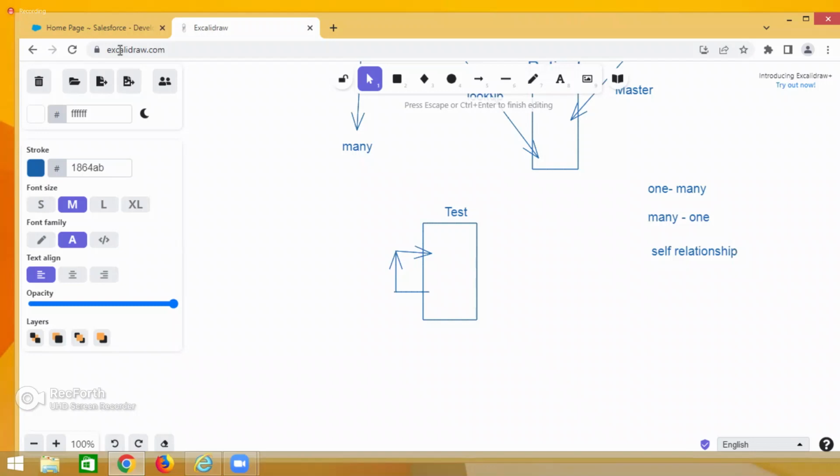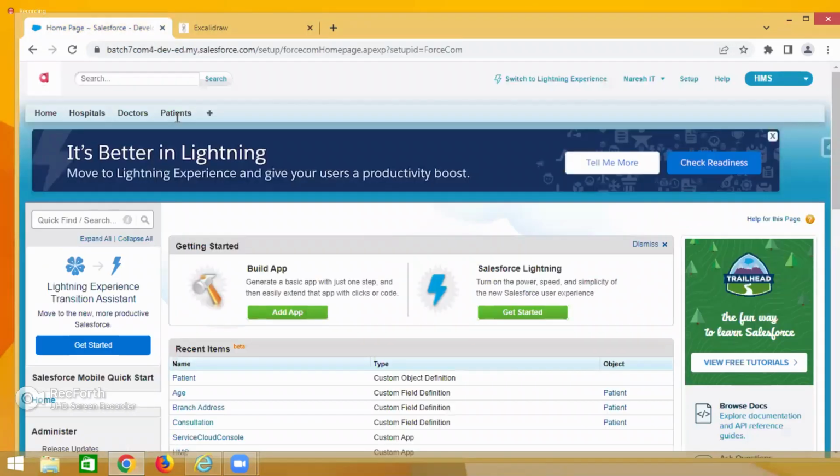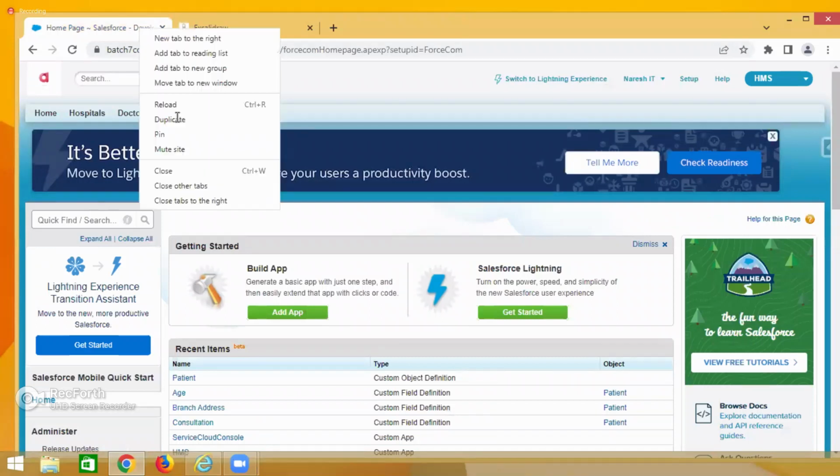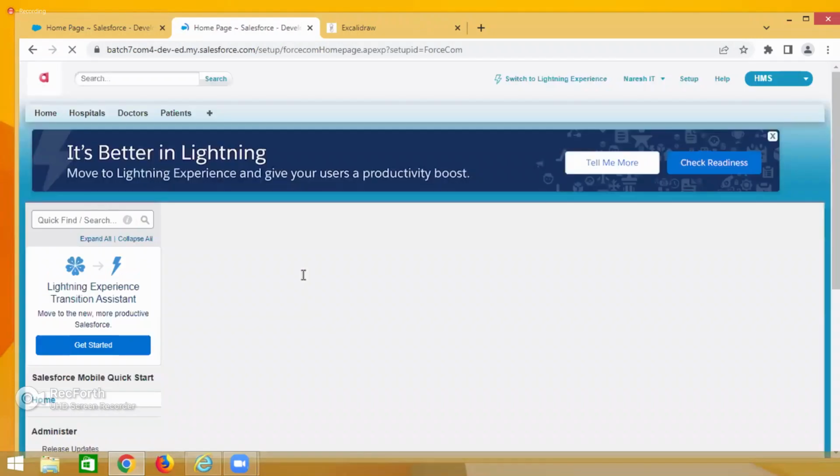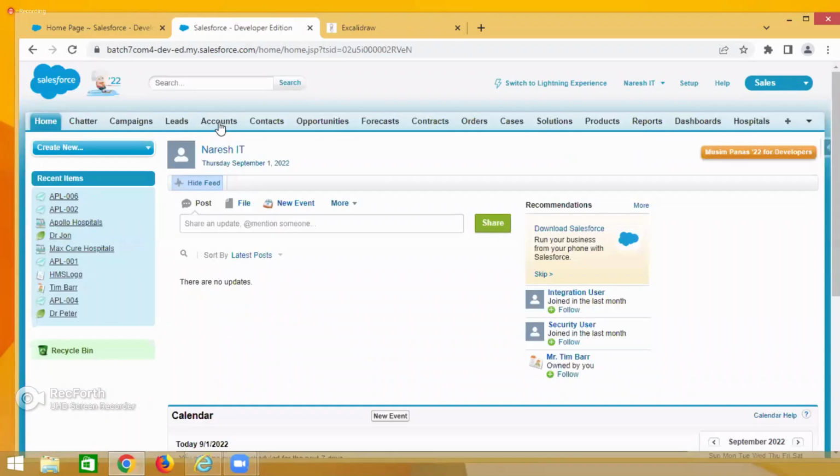For example, see, there is a standard object, account, assuming that this is one object. I will explain what the purpose is and what the difference is. So as of now, account.